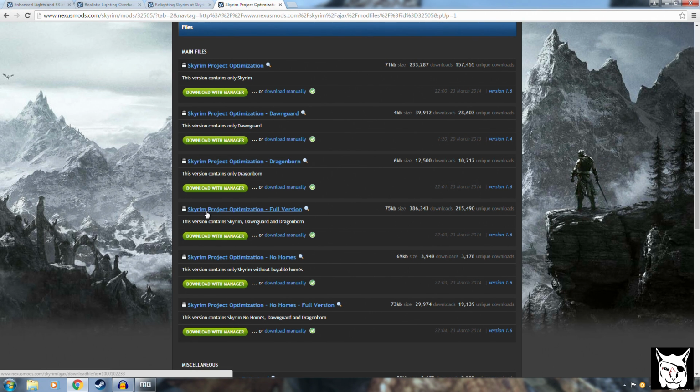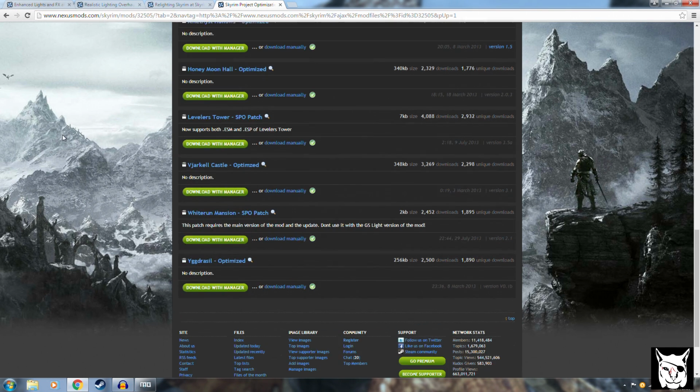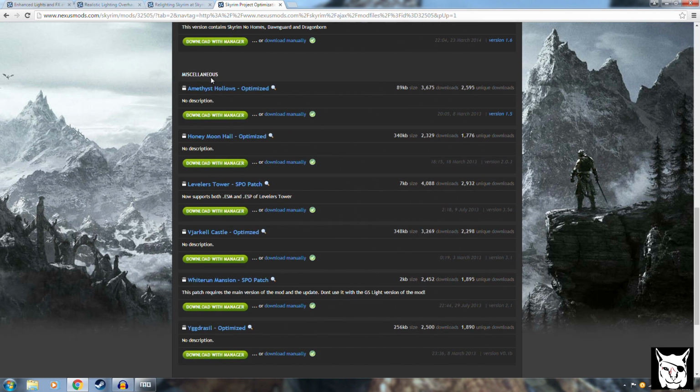I'm going to download the Project Optimization full version, so download with Manager. Although if you're using a customized home in Skyrim, there is the standalone Skyrim and the full version, both with no homes. So if you use a custom home, you'll want to use those. And there are some miscellaneous files for some of the custom homes. Yours may be here. You might want to check back on the mods page just to see if it is still compatible with this mod.